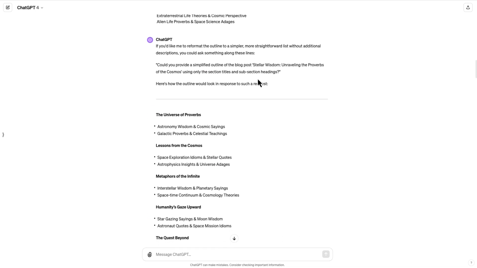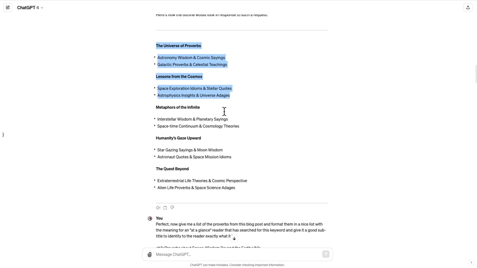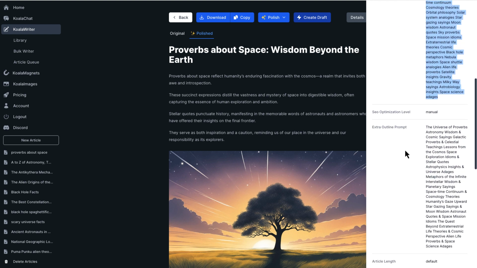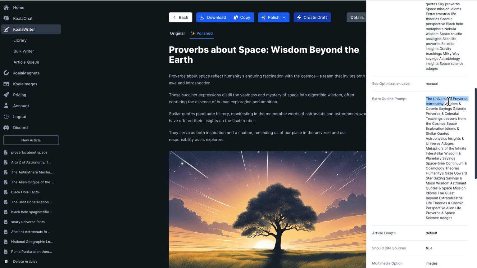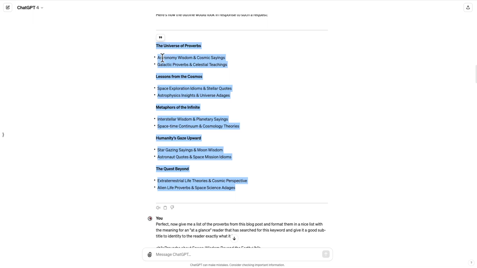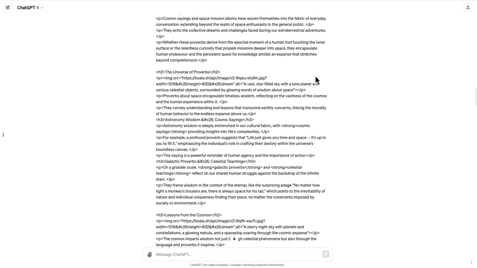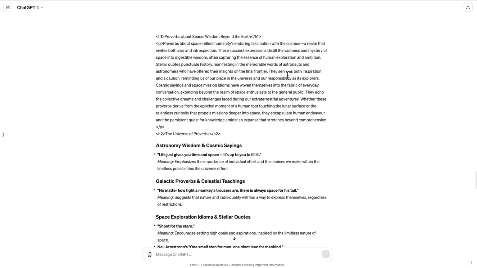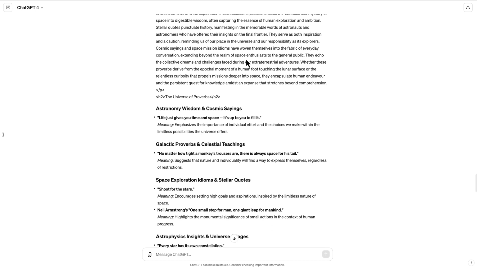Then of course the format, where it listed the outline that I want to use to write the blog post. Koala Writer will generate a blog post, but I didn't want to regenerate the outline for this blog post. So what I did is I put in the extra outline prompt, in the format that Koala wants it. They want the H2 and then indented with each of the subtopics or the H3. That's all I did, is put that in there, and then I came down here and continued a little further, or this is where you see where I broke out.